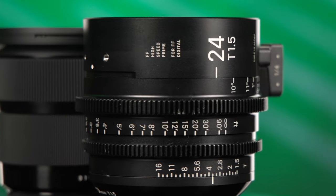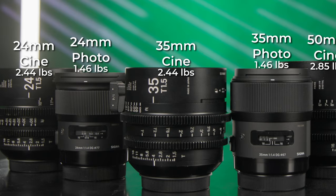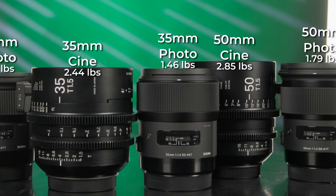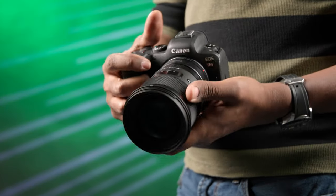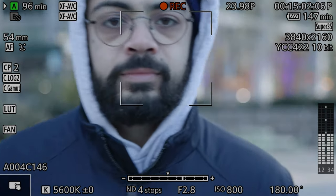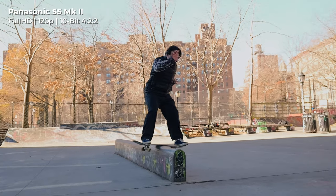We've gone over many reasons cinematographers love cine lenses for film and commercial productions, so now let's go over some of the strengths of photography lenses for other professionals, starting with size and weight. Photography lenses are typically smaller and lighter than cinema lenses — each Sigma Art photography prime is about a pound lighter than its high-speed cinema counterpart. If you're a one-man crew or a traveling videographer, photography lenses will save you a ton of space and weight. They also work intuitively without accessories, feel balanced when mounted on small cameras, and take advantage of the camera's automatic features, enabling creators to concentrate on composition while the lens handles auto-focus and auto-exposure. This is great for frugal content creators and for filmmakers who want to avoid attracting attention.